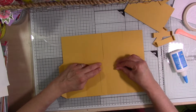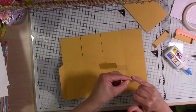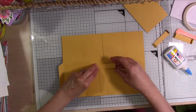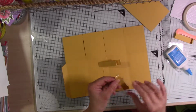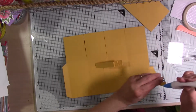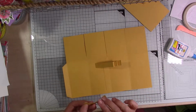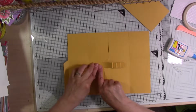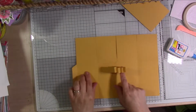I'm carefully folding that tab back, and then here I am with the next strip, and I'm just going to place that a centimetre or so to the left of the first one, and then here's the third strip. I'm just making sure they all line up nicely together. I love getting PVA all over my fingers because I enjoy pulling it all off afterwards. So there we are, and that's the last strip gone in with about a centimetre or so. There we are. Hopefully you can see it's easier to see it than to try and explain it.